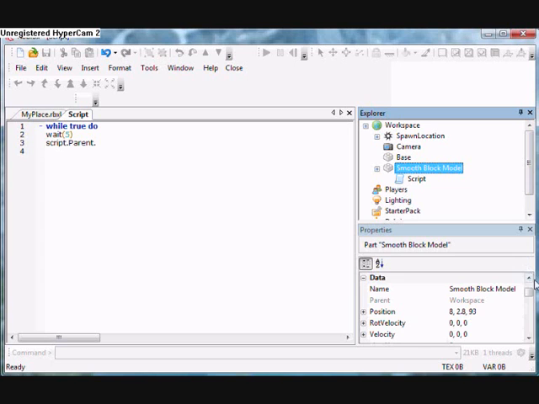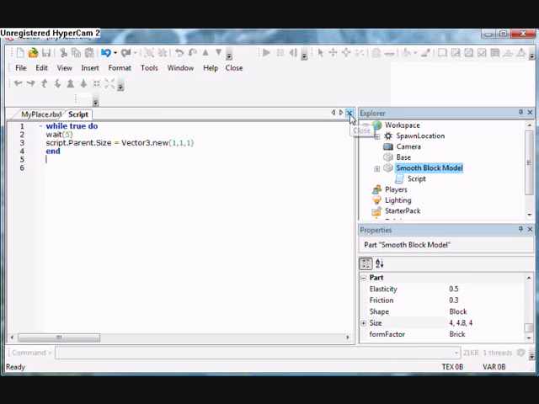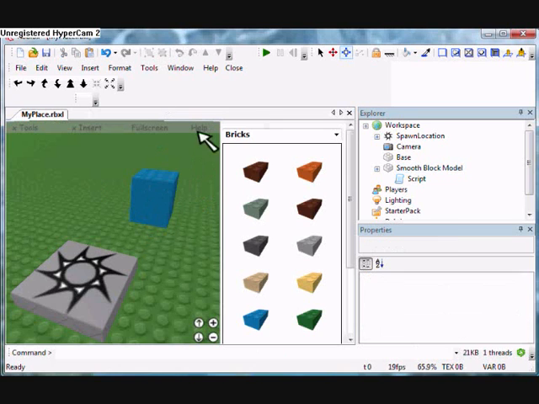Then we write script.Parent, and the script's parent is the folder or object the script lies in. So we're gonna change the size, as you see there. We can change many things on this brick. And to do this, we cannot just write three numbers. We have to add a Vector3.new, as you see here. So we have added the Vector3.new, and then three numbers in it, and let's play it.